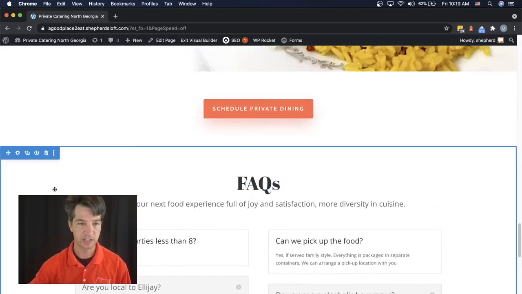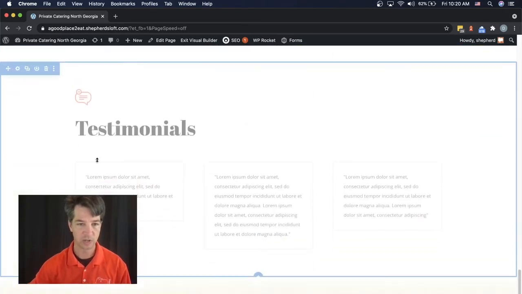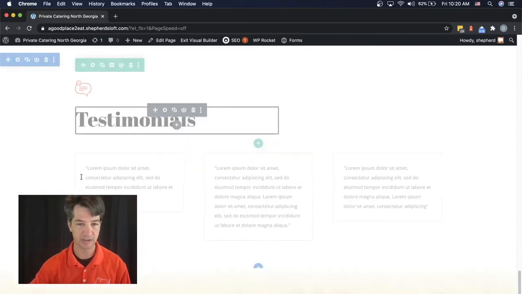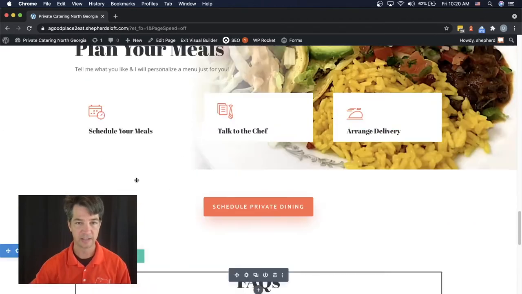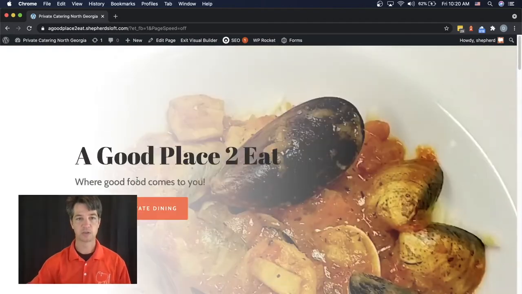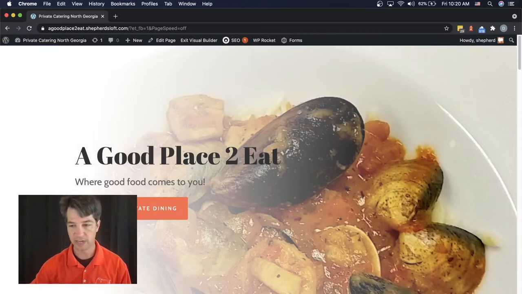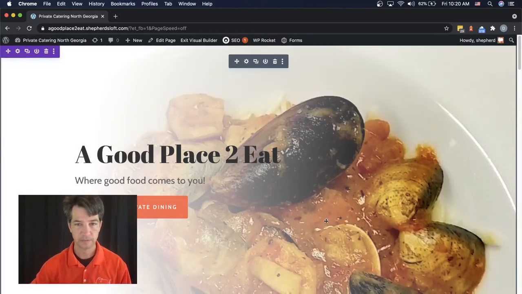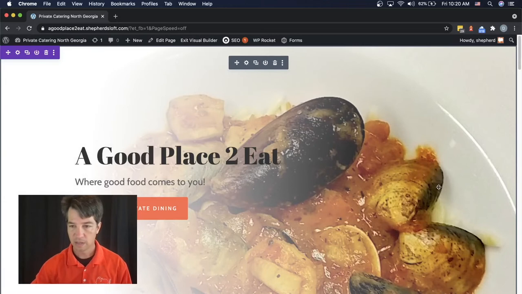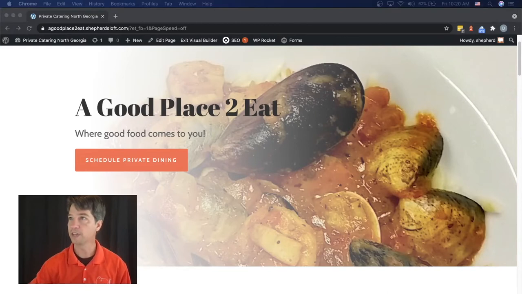Now to make this section here, the FAQ, stand out a little bit more, we can go to, well, it looks like it goes white because the testimonial section is not here. It's hidden, and then it goes into the bottom. So we're going to leave the background color as it is. Okay, so let's go back to this top here. We've updated our button, and so let's save as we go today. I click the triple dot in the middle and then the green save button. Okay, so we've got our first couple of changes already completed.